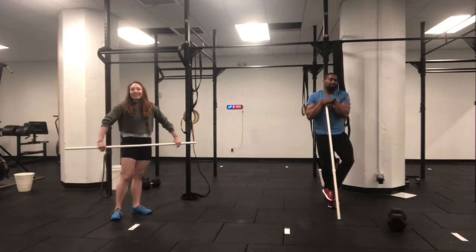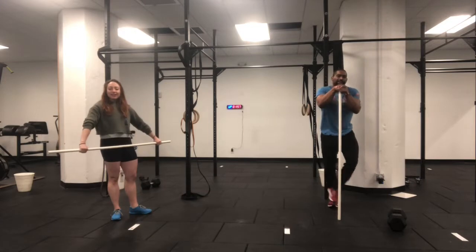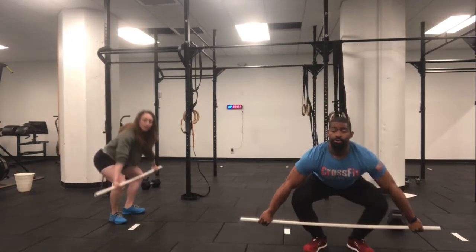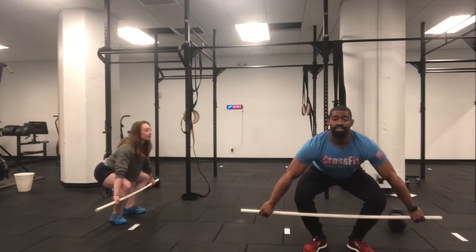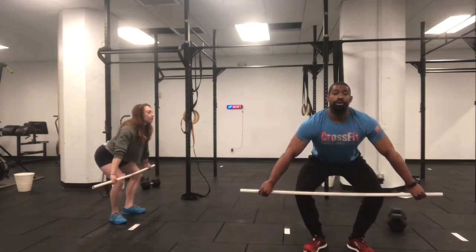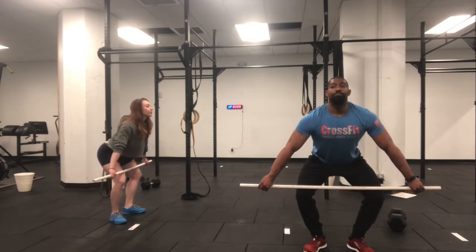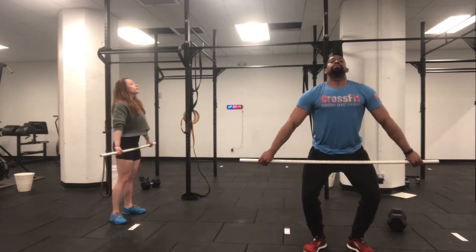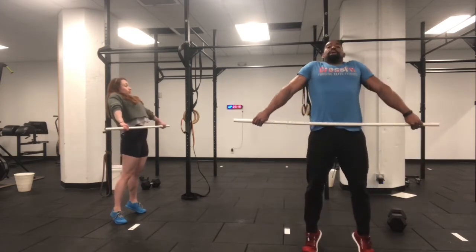All right, guys, back to our slow snatches. 5, 4, 3, 2, 1, and let's go nice and slow. Keep that butt down. Keep that chest up. Keep pulling that PVC pipe into your shins. We should be at the knee right about now. Slowly winding up. We should be at the mid-thigh. 4, 3, 2, 1, stand, shrug, and jump.